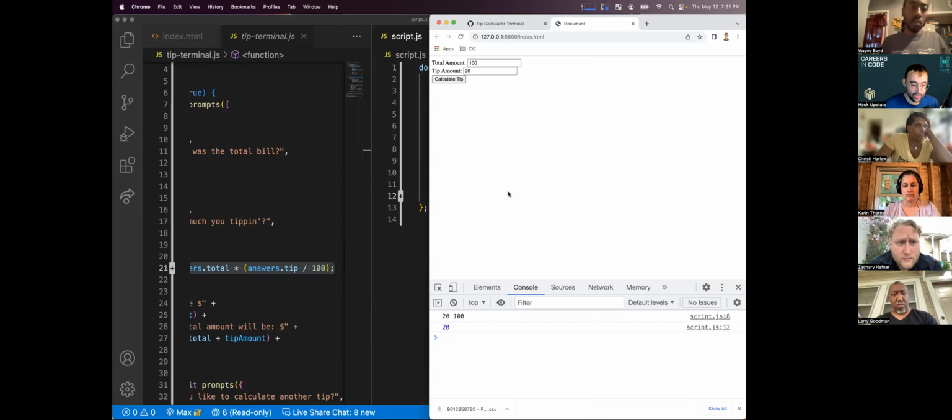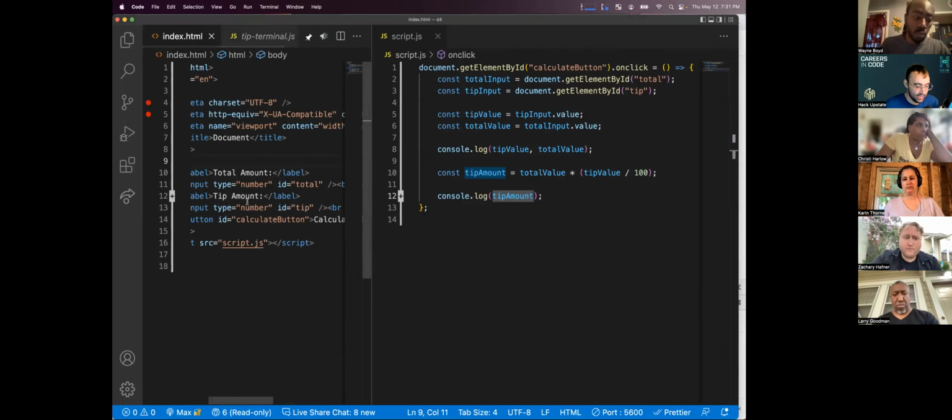But we know the console is only for developers, right? That's only so we can see the code that's running. It really should be showing up in the HTML. But before we can make it show up in the HTML, we have to have a placeholder in our HTML that we can shove it into, right? We need a hole so we can basically do this process in reverse.